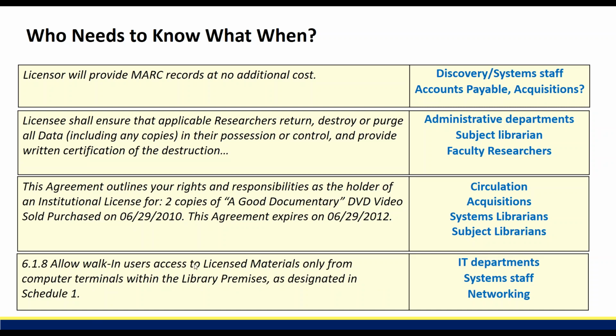Last one on this slide, this example, this whole idea of walk-in users, which is what we always ask for and negotiate for. But again, a little bit like the ILL and e-reserves, how that happens sometimes varies. And so who is doing that in your library? The IT departments, the systems people, maybe your networking departments on campus, how they configure your secure network, your authentication. So that's another kind of who here, the parties that really need to be involved, or you need to think of when you get this kind of language.